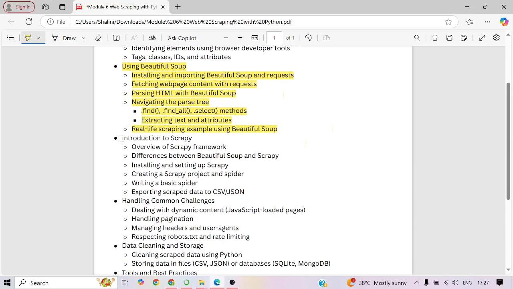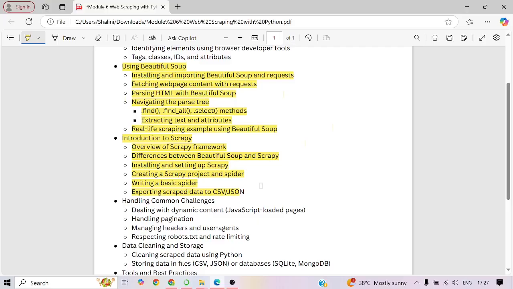Now we will move to the next topic, that is introduction to Scrapy. Scrapy is an important tool that you have to understand very carefully, so be attentive and always follow my cursor, because you will get to know where I am. It is not a PPT where I can show separate things. This is a PDF where I have written all things on a single page, so you have to be very attentive when you want to get valuable content.